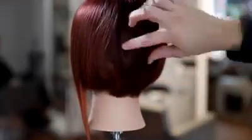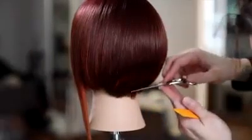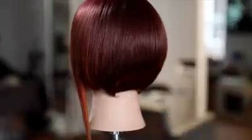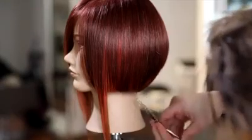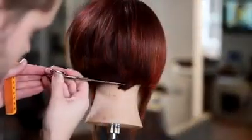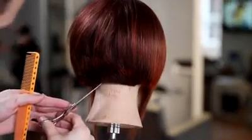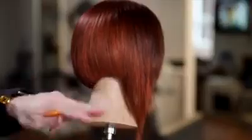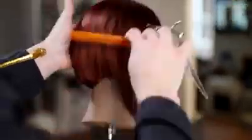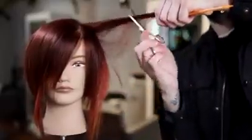Now we're going to work on the disconnection and the dry cutting portion. You can see that extra weight sitting there because we haven't elevated the left hand side yet. I go through and cut my precision line in the back — all my lines are done with the dry detail work, so you want the hair nice and smooth first. I detail the sides, cut those nice hard lines, and the shape really stands out. Going through and finishing the outer perimeter of the haircut, you can still see those disconnections — we're going to cut into those now and connect them to the haircut.